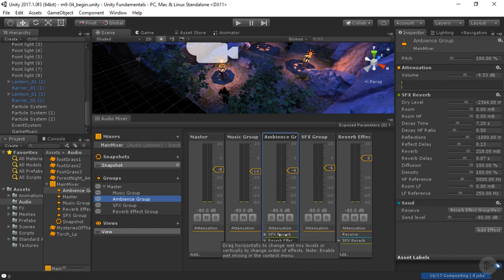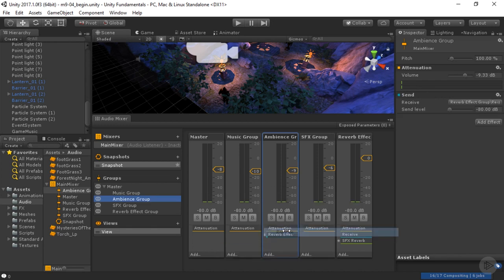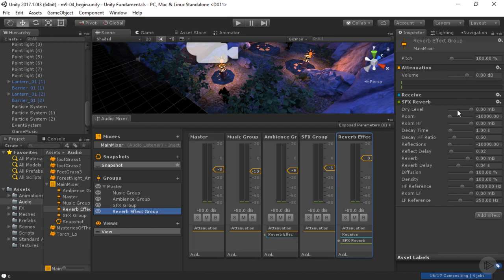Well, let's go ahead and just remove it. So I'm going to right click on it and remove it. Let's go ahead and try to match those values that we had before. So I'm just going to try to bring these up a little bit. I'm not going to get too caught up in the overall sound here.